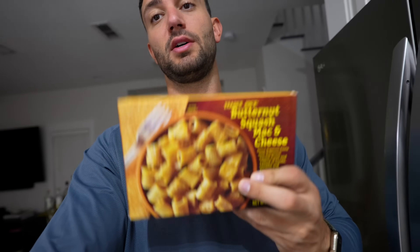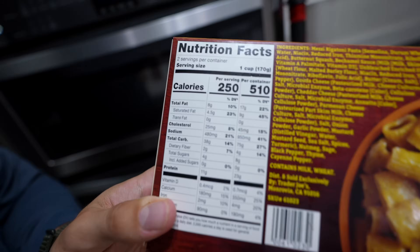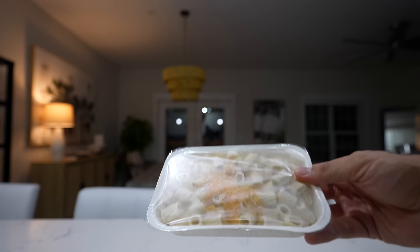It is now dinner time. One of the main meals I really wanted to try out is the butternut squash mac and cheese. Calories and macros aren't incredible with not a lot of protein, so I am going to use some ground turkey that I also got at Trader Joe's. For this thing, all I need to do is take it out of the package and put it in the microwave for like five or six minutes. Crazy that this one little serving is 540 calories.